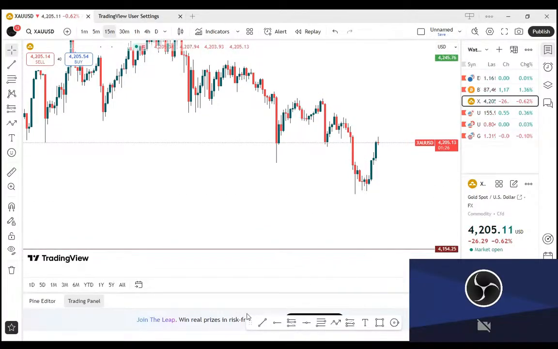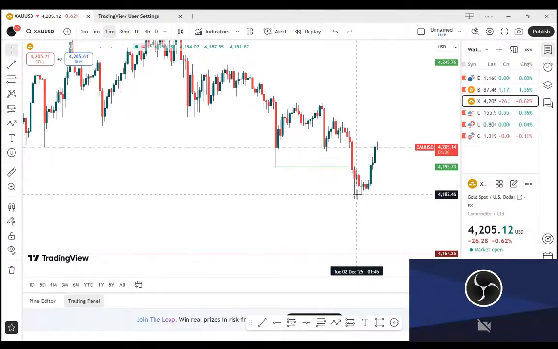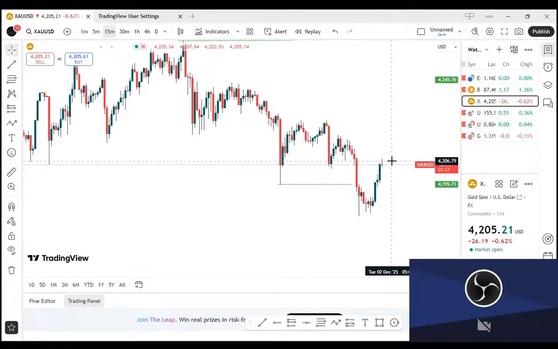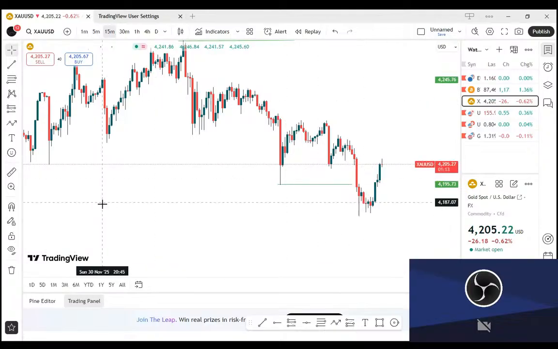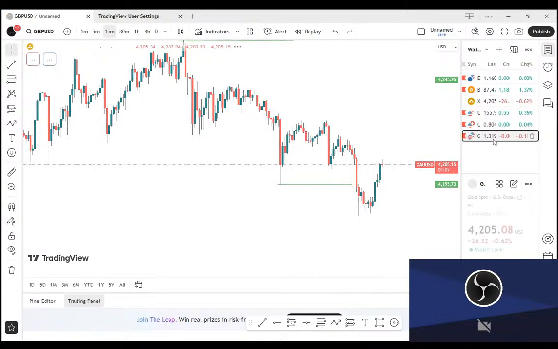So the break of structure happening here is telling us that the sellers are in the market trying to take over. So now the price is trying to make a pullback, a retracement. So what you have to do is just be patient. Just be patient and careful, waiting for it.